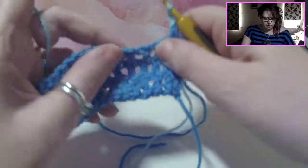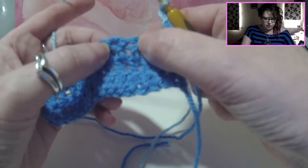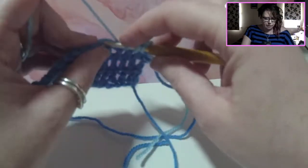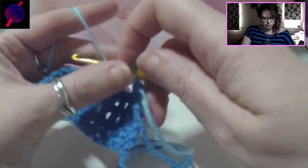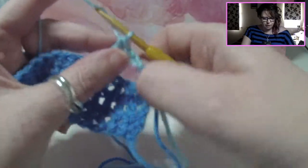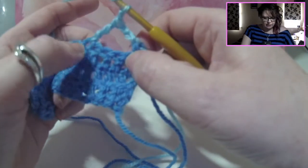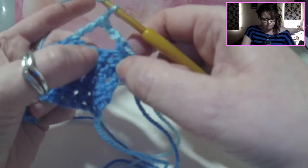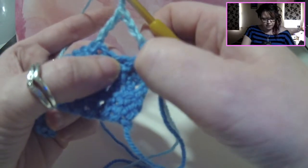So we're going to yarn over twice, skip 1, 2, 3 stitches, and we're going to insert our hook, draw up a loop, pull through 2, pull through 2, and then pull through 2. And then going to chain 1, we're going to yarn over twice, and then we're going to come back to our first skipped stitch, which is this one here.